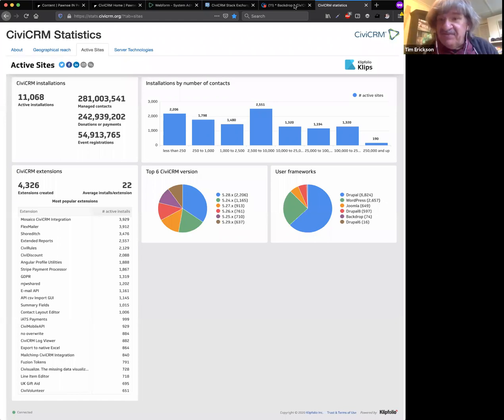74 seems like a sizable number relative to the overall Backdrop community. And I'm thinking that a fully functional CiviCRM site is very much like a production site. It's not a test, not a little part-time thing. We want to be in touch with and support and celebrate those users to the extent that they're there. I'm with you there.